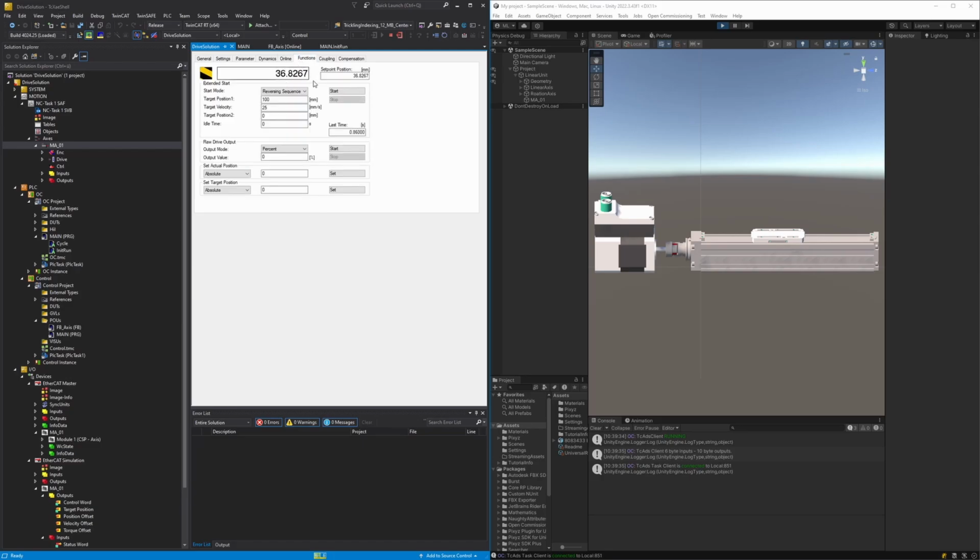You can also use the function here, for example, reversing sequence. Then it will move from one position to another with a specified speed. You can see this is exactly modeling the movement that is controlled here.